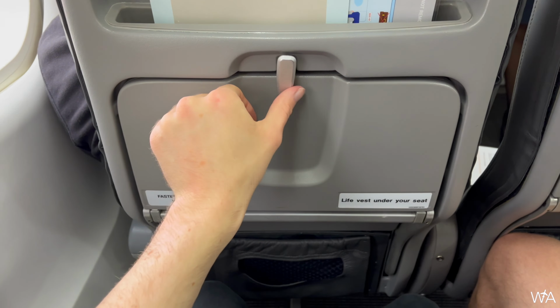Landvetter Airport is located 20 kilometers southeast of the city center and is the second largest airport in Sweden. It's connected to Gothenburg by several shuttle services, one of which is Flygbussarna that I'll be using today. The cost to travel from the airport to the Nils Ericson terminal downtown is 129 Swedish krona, or about $12. There's a ticket machine in the baggage claim area, or you can buy them online.